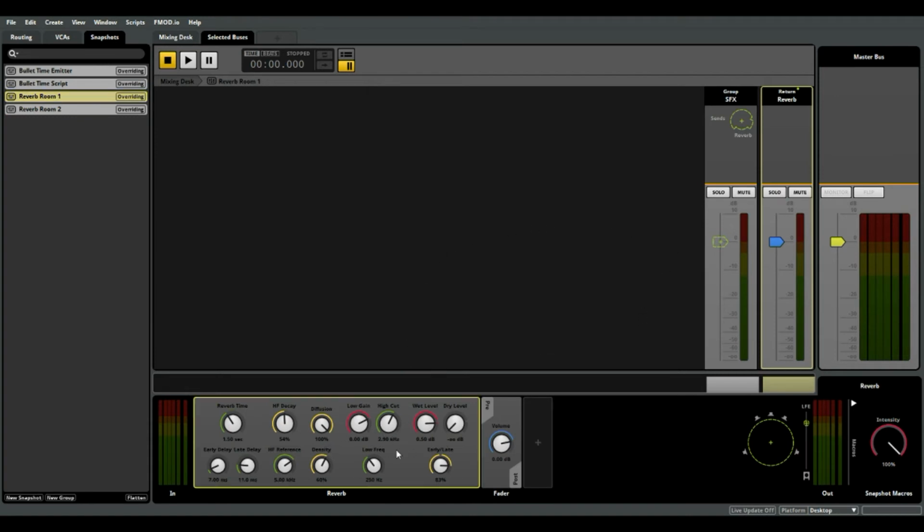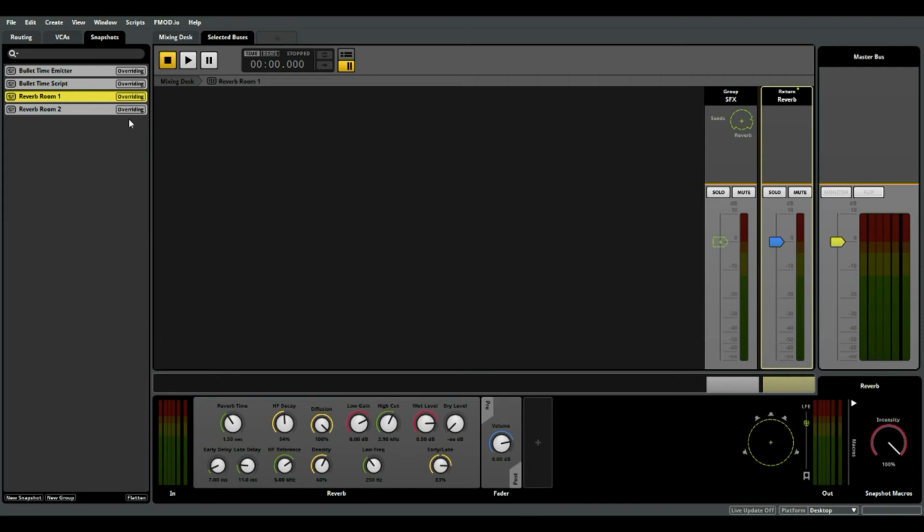What I did is I quickly right-clicked and just set up a preset. I think I picked Bathroom for Reverb Room 1. And then for Reverb Room 2, I can't even remember what I picked. Something different anyway, just to demonstrate it. And as you can see, the wet level is now up on both of them.